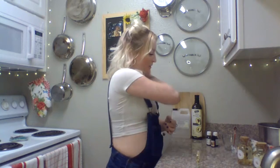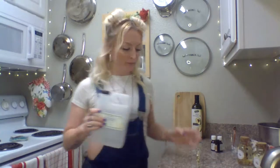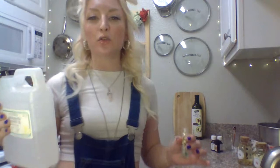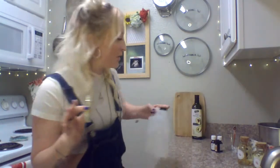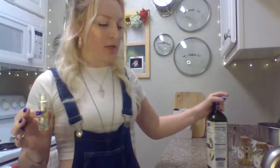But, oh, and then, well, so usually I would use coconut oil, which I also got off Amazon. However, if you use coconut oil, you guys, you need to get the fractionated coconut oil, because regular coconut oil will harden or soften based on the temperature. Obviously, with heat, it will just melt. But when it gets cold, you would just have your herbs and your gemstones frozen essentially in here. So fractionated coconut oil, you can use olive oil. I love to use avocado oil, so I'm going to do that.